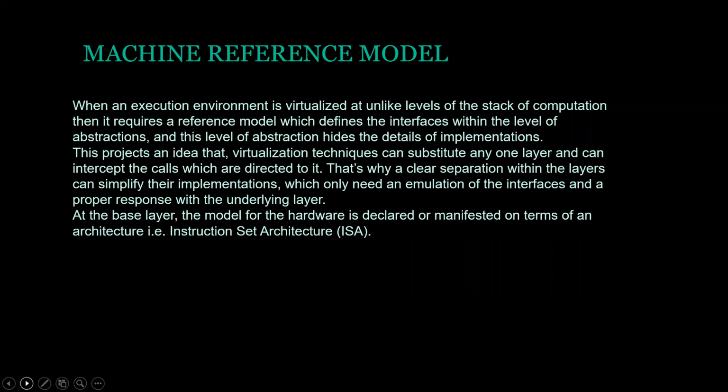Okay, so basically, the machine reference model. When an execution environment is virtualized at different levels of the computation stack, it requires a reference model which defines the interfaces between the levels of abstraction. To execute any virtualized environment, we need such a model, and this level of abstraction hides the details of implementation.